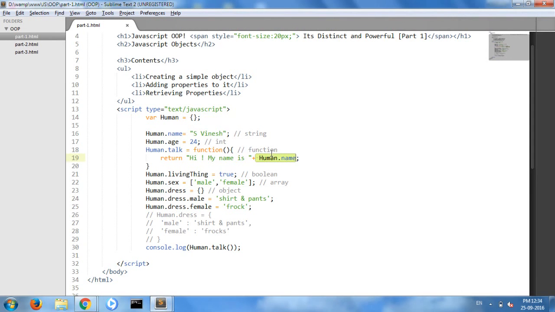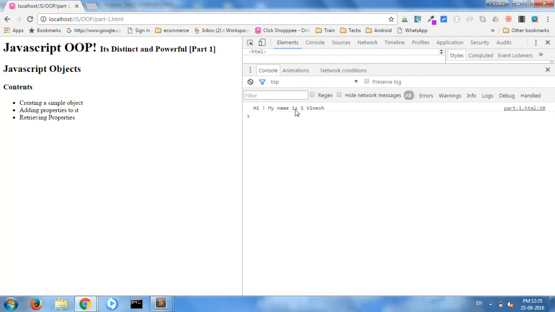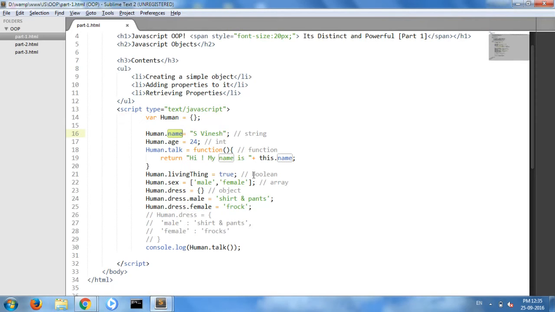As I told you, with human.name we get the name right here. But as this is the same object, we don't need to use human here. We just use this to mention that we need the name of this particular object itself. So this.name also gives the same output, Vinesh.